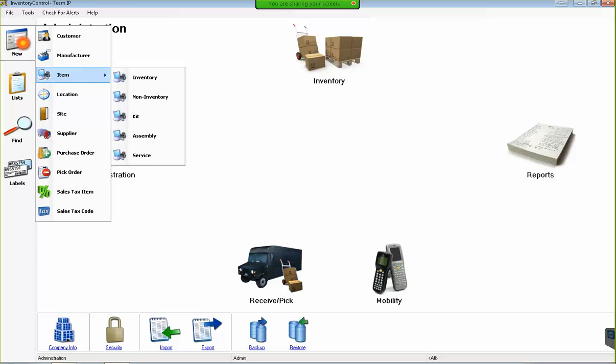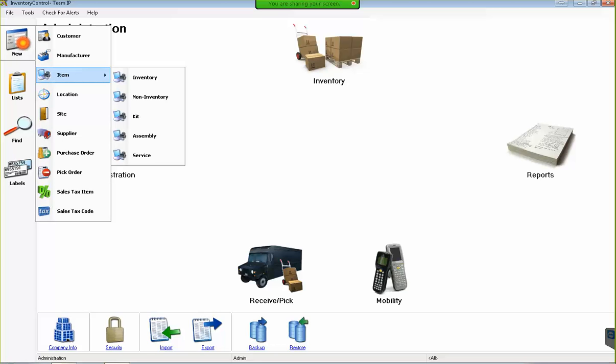It's your quantity. Okay, so typically what you're adding is inventory items because you want to know how many you have. Non-inventory would be anything that you might want to add to an order, a purchase order, a pick order, but you don't keep track of how many you have in stock. And if you guys aren't doing orders, then you'll probably never add a non-inventory. Same thing with service. That was just a service that you provide to your customer that you can charge them for, but obviously you don't have a quantity for a service.